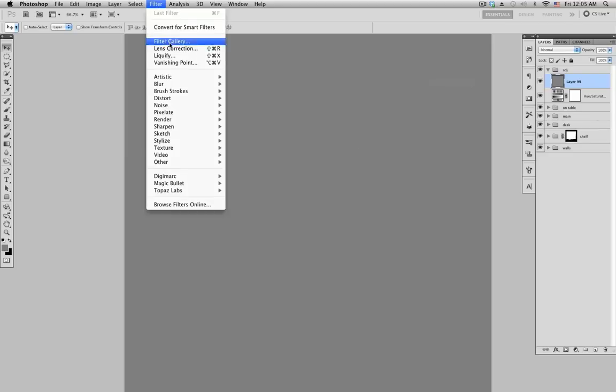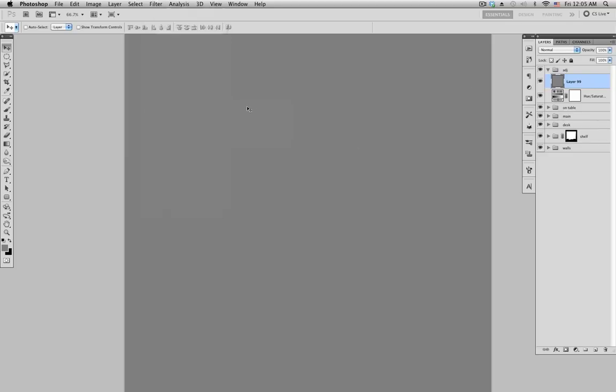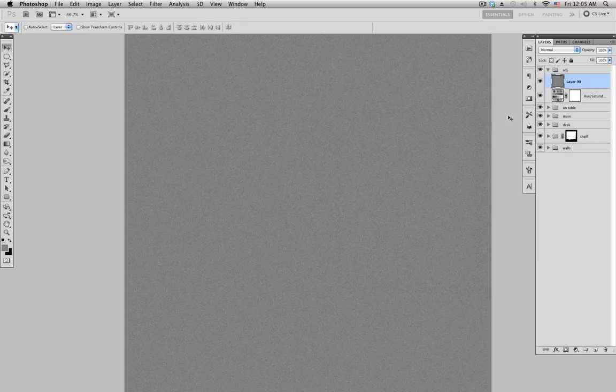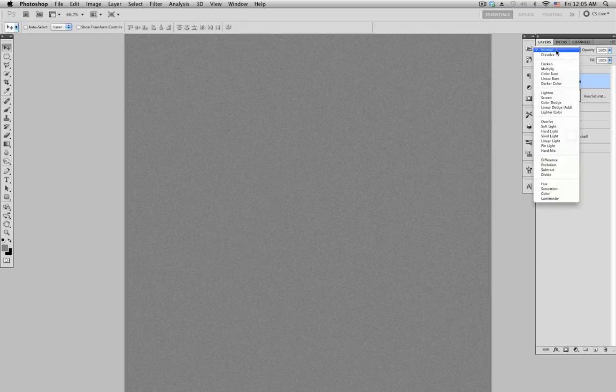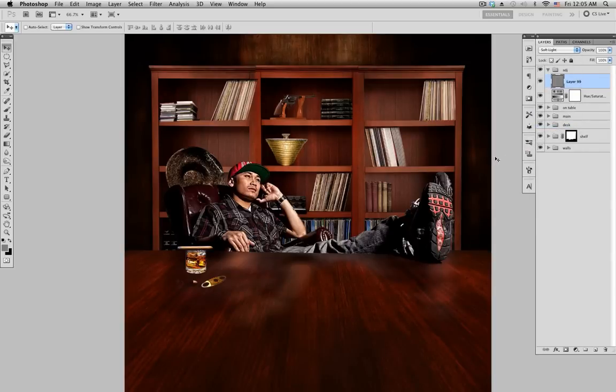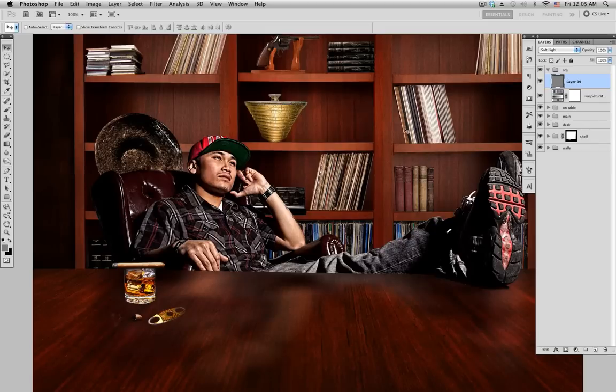Go to filter, noise, add noise, and then usually add about 10%. Click OK, and then change the blending mode to soft light. And then you zoom in at 100. You disable it, enable it. You can see you could add a little bit of noise to the overall image just to make it blend in a little bit more.